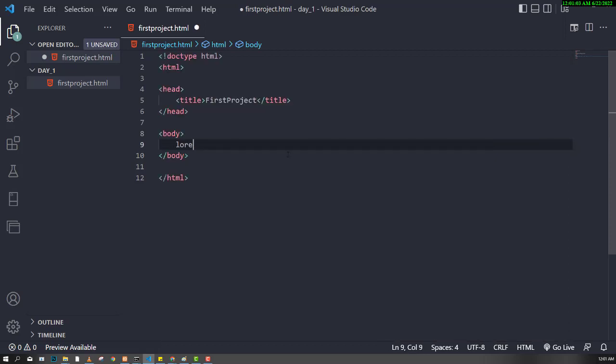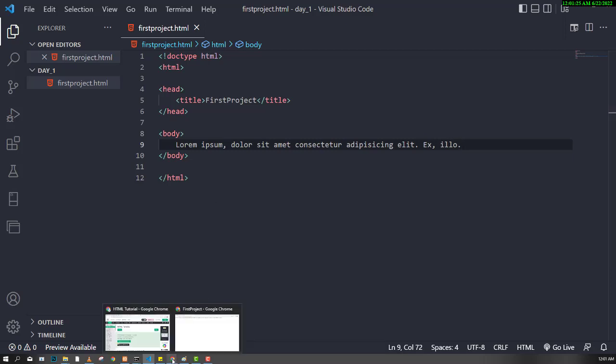Let's say we want only a few words. We type lorem 10, then hit enter. You get 10 words: 1 2 3 4 5 6 7 8 9 10. Isn't it amazing? That is what we want for our project.